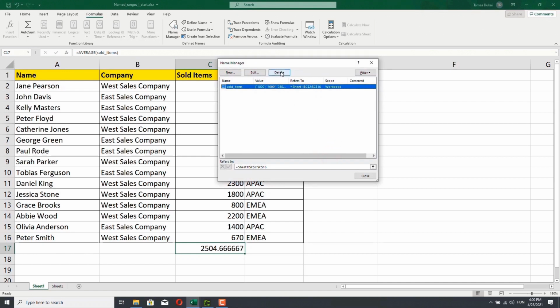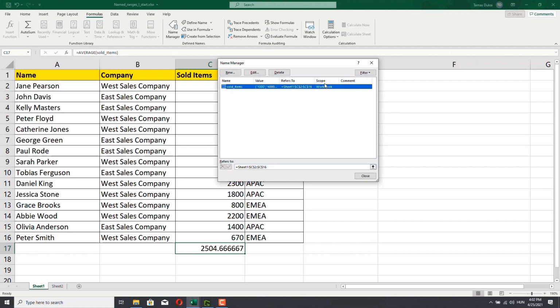We could also edit this range, but I don't want to edit it, so let's click on cancel. We could delete this range, but let's not delete it for now. In the refers to column you see to which range this name refers, and actually you can see it here as well. You see the name of the range, the values in the range, and Excel processes the values in a so-called array. This is why you see the curly brackets and the semicolons. I can adjust the width of each column so I can see more of the underlying values. For now it's enough you know that an array is a way of storing data.